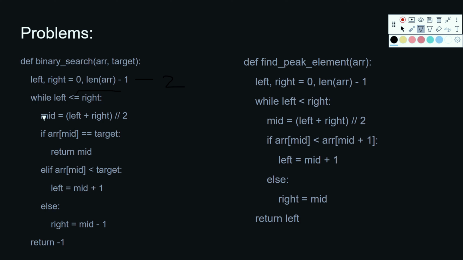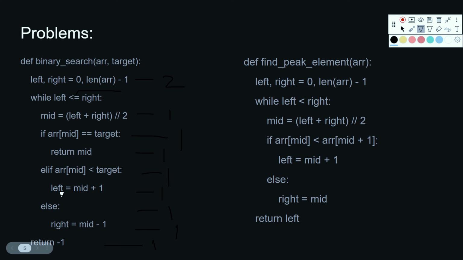Now this is a mid. It is basically doing nothing but dividing these values. So it is a floor division, which will take 1 unit of time. This if will take 1, this will take 1, this will take 1, this will take 1, this is 1, and this is 1, right? And this will also take 1 unit of time. But we are still unable to know what unit of time it will take. So we have to check how we are incrementing or decrementing, right, okay. So we have to check how we are incrementing left and how we are decrementing right, right?